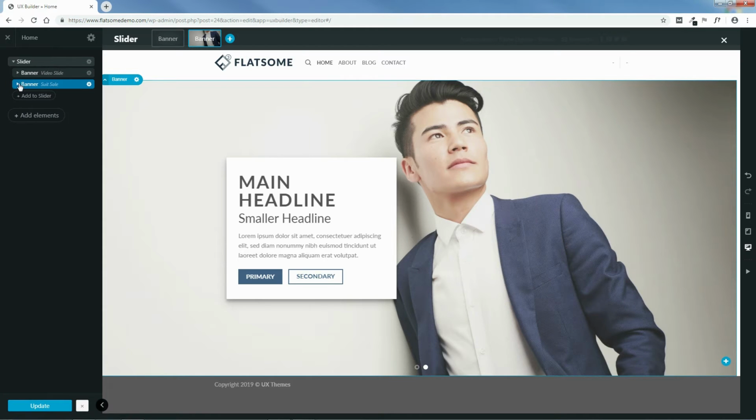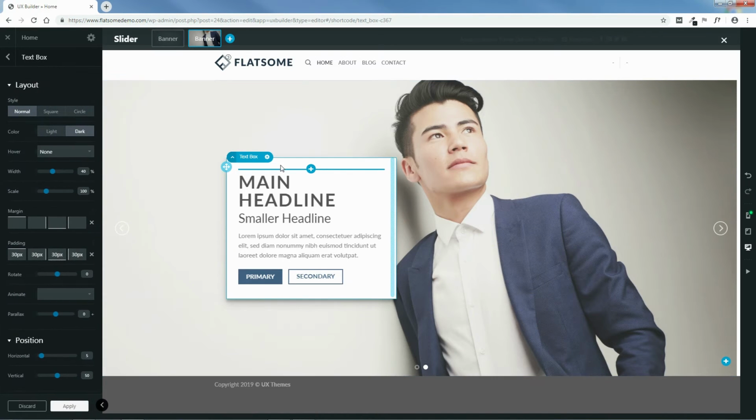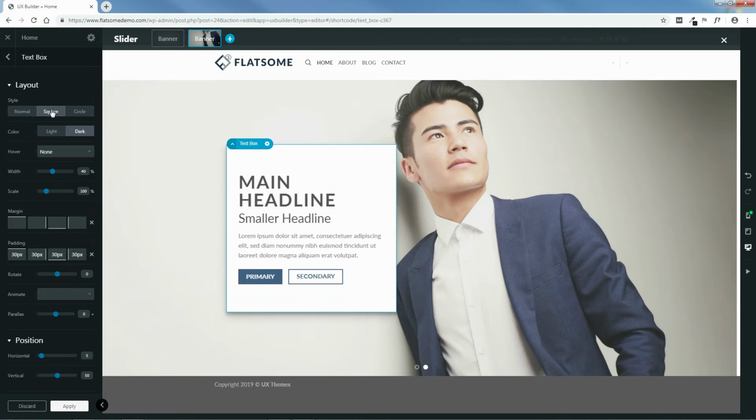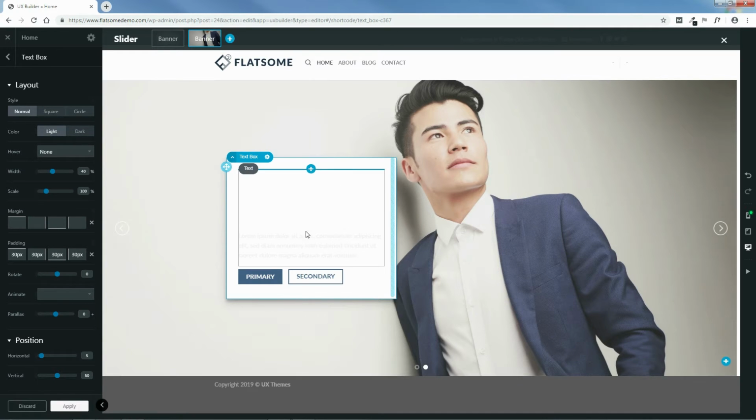So next what I'm going to do is I'm going to open this up and open this as well. And you can see we have the text box. When I hover over the text box, you can see it activates this, and then the buttons as well. You can also just click on the text box and it'll take you to that menu. So for the text box, we had normal, square, circle. I'm going to go back to normal. You can change the text color. You can see it's set to dark. I could change it to light and make this text box dark, and then the light text would show up.